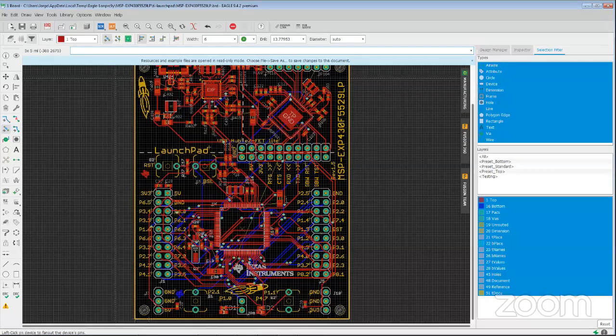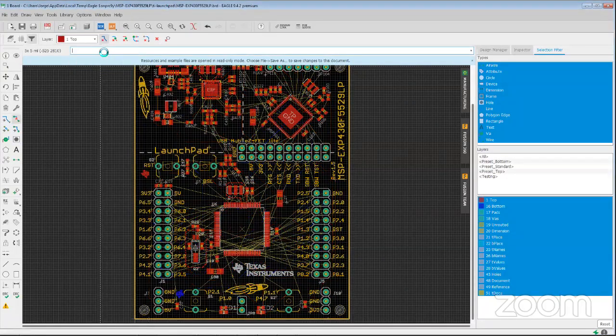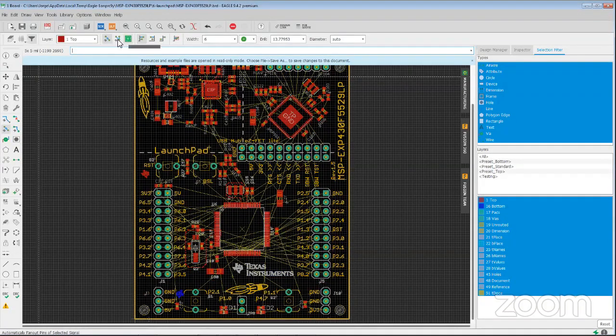And to use it, what I'm going to do is rip everything up again so we can highlight how it works. Okay, so if we look at the fan out command, we have a few options. We have this BGA auto router. Now this is used when you have BGA components. It basically tries to fan out the BGA. It tries to get all the signals out from under the BGA to traces on whatever layers are available so that it's easier to connect to them.